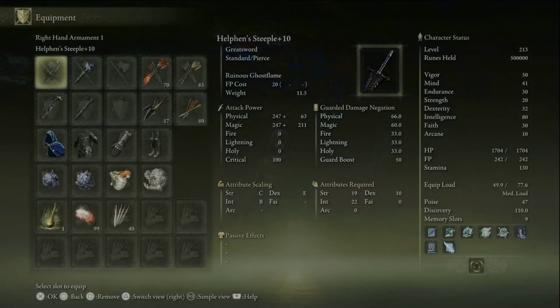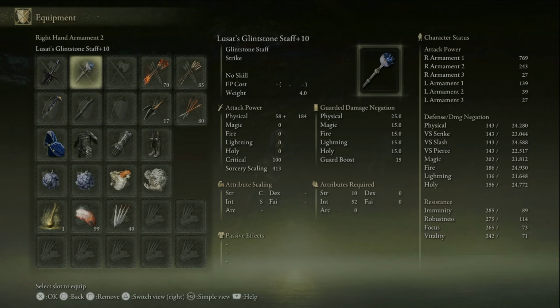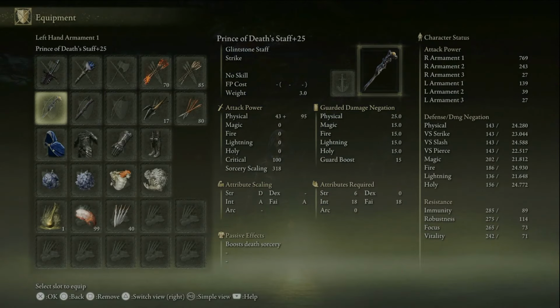For our lovely set of weapons that we are carrying, first off, our staves. Lusat's Glintstone Staff, which gives us, I think, enhanced sorceries with additional FP cost. Our Prince of Death's Staff gives us 10% on death sorceries. But since we're casting with our Lusat's Staff, the Prince of Death's Staff gives us that 10% bonus on our death sorcery damage. And as a side note, we wanted a straight up projectile with nothing too fancy.